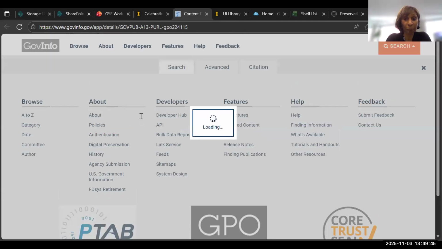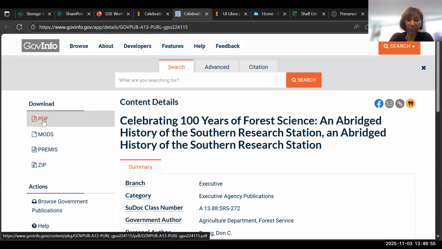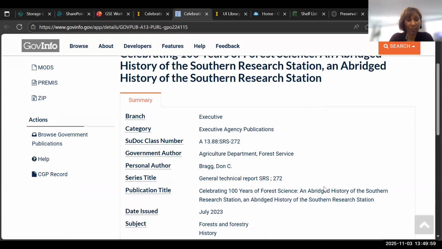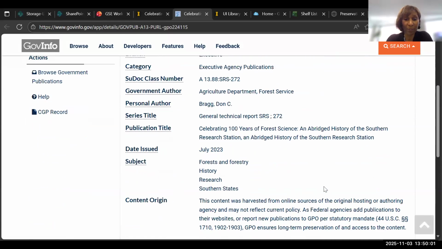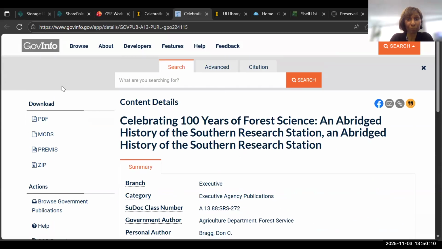So this takes you to an outside source. And this particular one is through GovInfo, which I'll talk about in a couple of minutes here. And there's the full text PDF that you can download, or you can just skim through the document. So that's helpful. Then you don't need to come into the library to find it in person, you can access it directly through GovInfo.